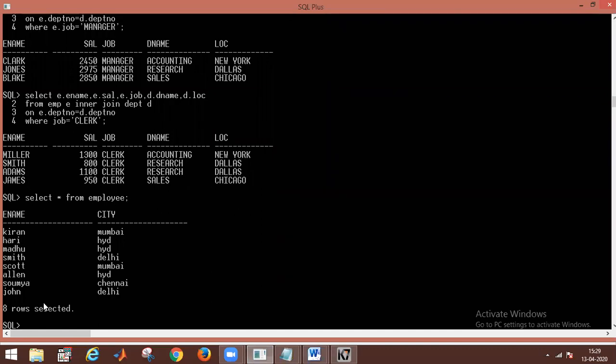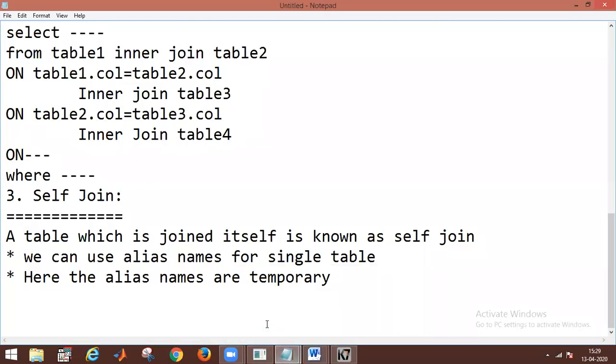Here I want to display employee details of those who are living in the city where John is living. What do I want to display?